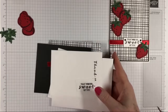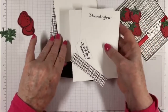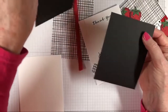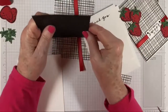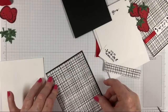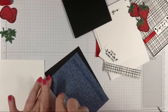All right, so it looks like this is going to be relatively easy. We have our larger piece of black, 5 1/8 by 4 1/8 by 5 3/8. So which one is larger? This one. So the larger one is going to go on the front, and then we got our DSP that's going to go right here on top. So grab the Stampin' Seal. I put one strip on both sides, or you can use any kind of adhesive or glue that you want.